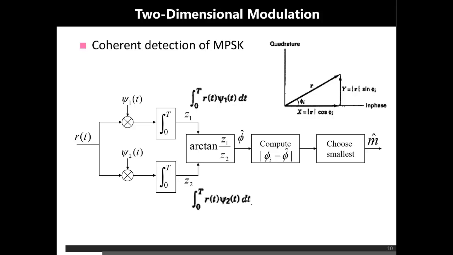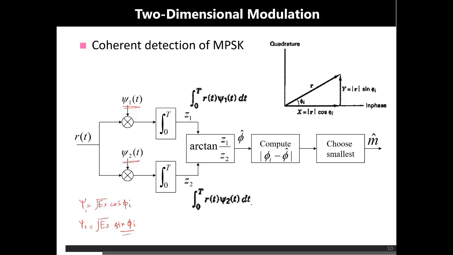If you talk about the coherent detection of M-ary phase shift keying, if you generalize the concept, what is the main theme? Because it is using two basis functions, a two-dimensional modulation scheme, the correlator structure will have two branches. In one branch it will be multiplied with psi 1, in the second branch with psi 2, right? And if you remember, what was psi 1? Psi 1 was simply square root of Es multiplied by cos phi i. And what was psi 2? Psi 2 was square root of Es multiplied by sine phi i, right?